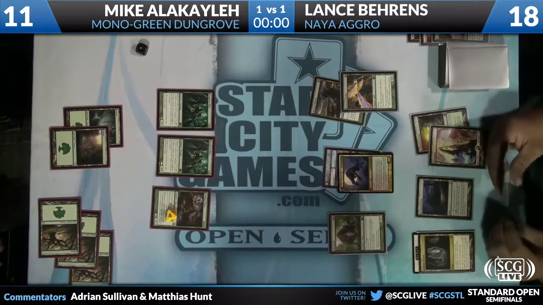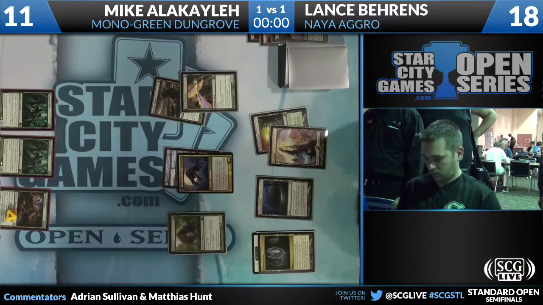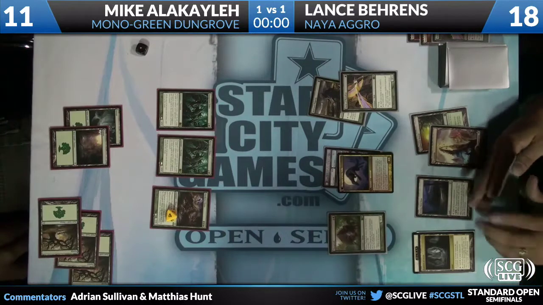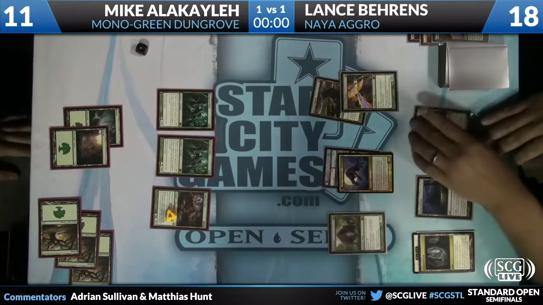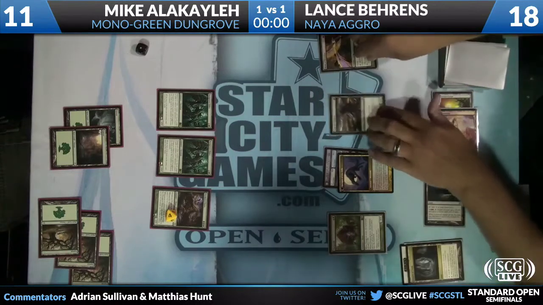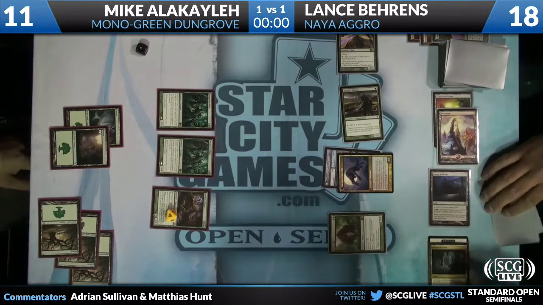Lance Barons sitting pretty here with Kessig Wolf Run, 18 life and a lot of creatures. He's got a Bonfire in his hand. Three mana. Oh, maybe not. All on the bird, which attacks. That is +3 on the bird. Take 3 damage, Mike. Just +2.